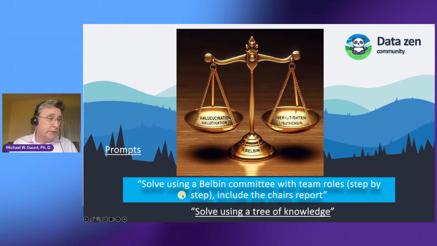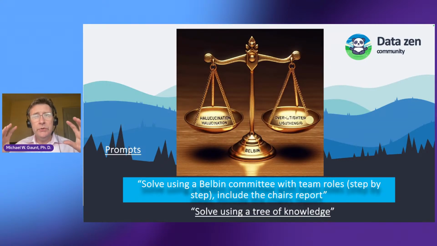So this is a prompt that I developed. It was initially to overcome problems in a training exercise, but then it was later used for successful deployment into the SDLC, and it's not the only time I've used it. And after using this prompt over a long period, this is not part of formal analytics, but this is my personal observation: what the Belbin prompt was able to do is navigate between hallucination and over-tightening. So in the examples I'm showing you, the prompt is over-tightening around the example being given. That's the critical point here. And as soon as it gets hold of that example, it cannot see beyond it.